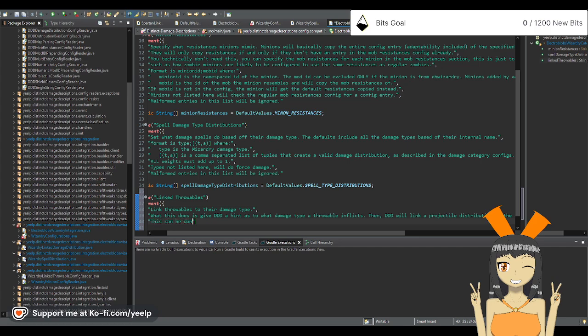This can be done manually through the projectile distribution config. This is just to make it easier.